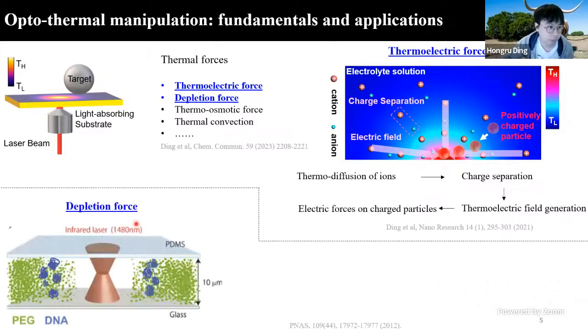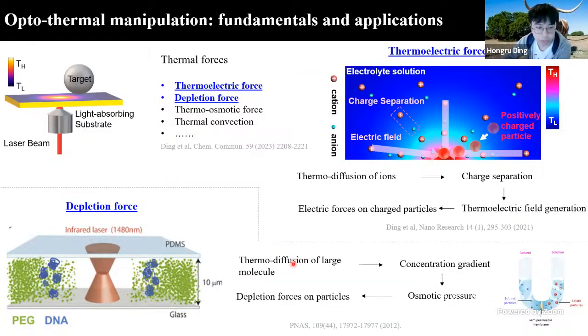Another very important force is the depletion force. It's basically an osmotic force. As you can see in the schematic, there are some PEG molecules and also some DNA particles. The researchers were trying to use those PEG molecules to push the DNA molecule to the center of the laser beam. So it relies on the depletion force.